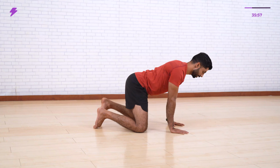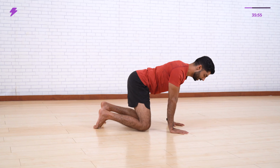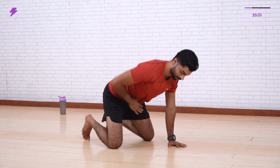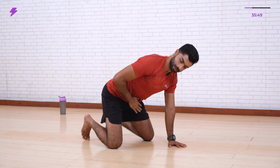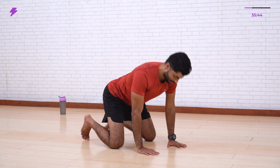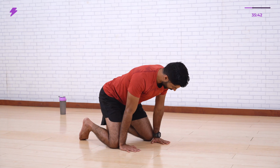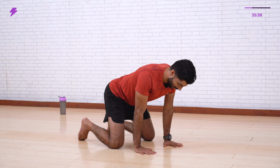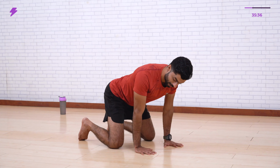So shoulder gap. Now the knees will be right under the navel line. So if I draw a horizontal line across my belly button, my knees should fall under that. Okay. Or what I would say, keep your palms right outside, right in front of the knee, and take 1 palm distance away and use that gap.